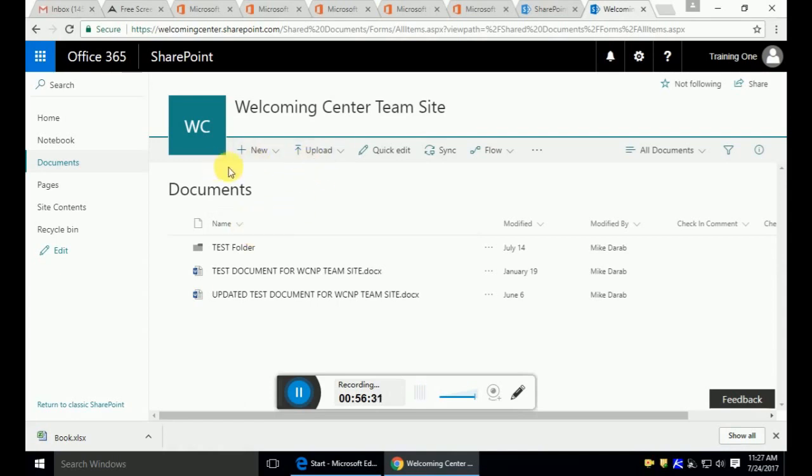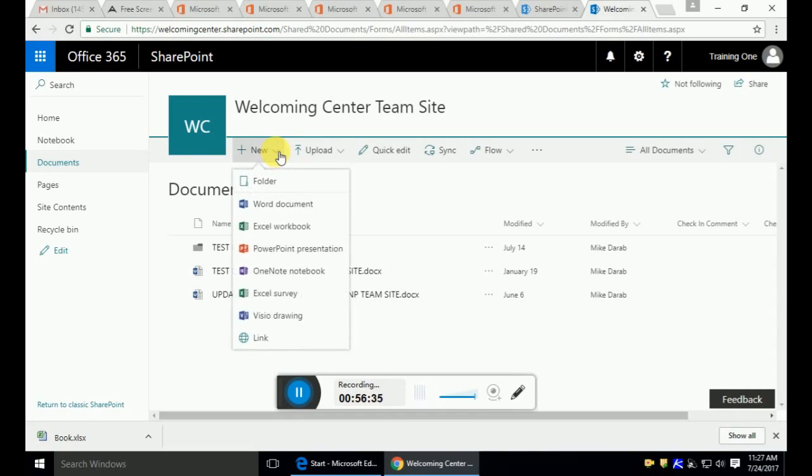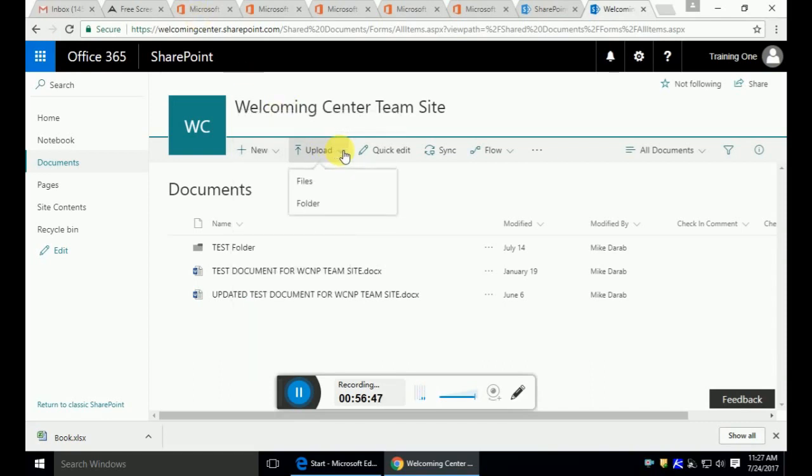At the top, you can click on new, and just like on OneDrive, you can create folders and documents. I'm not going to repeat it because you already looked at that. You can click on upload and upload files and folders from your computer into this documents library.